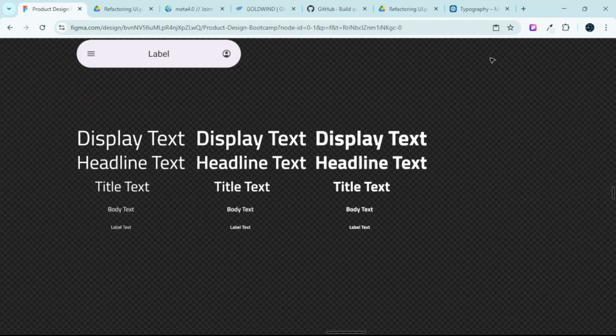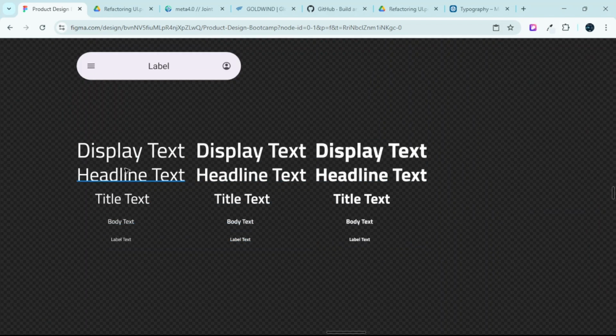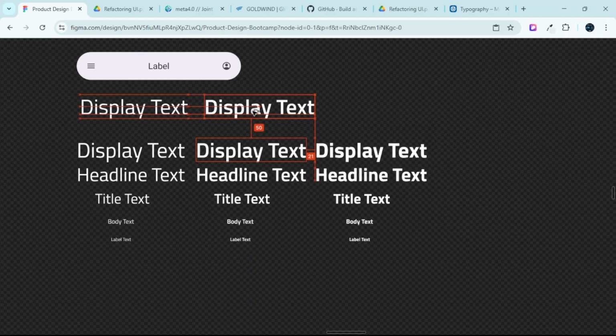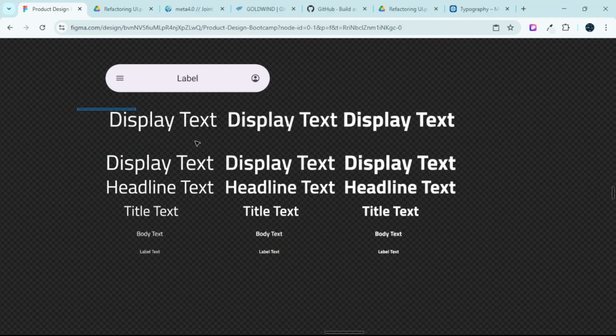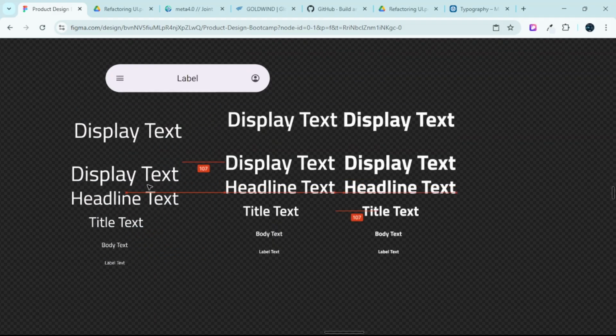So now I have 3 variants that I can use, which are 1, regular. I think I should actually name them. Let me put this here, put this here, and put this here. And then let me give them some breathing space. All right.